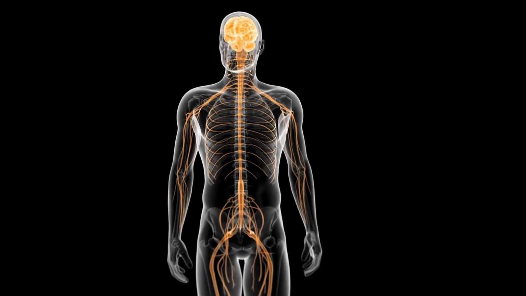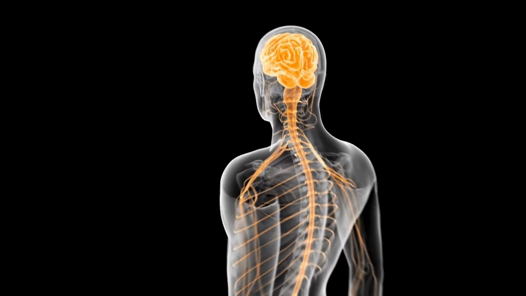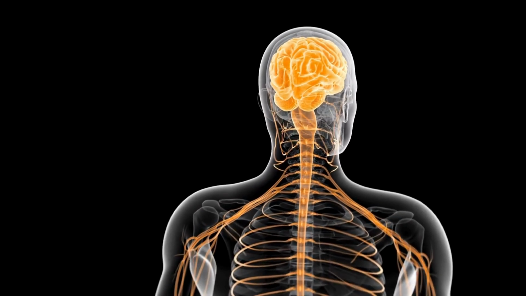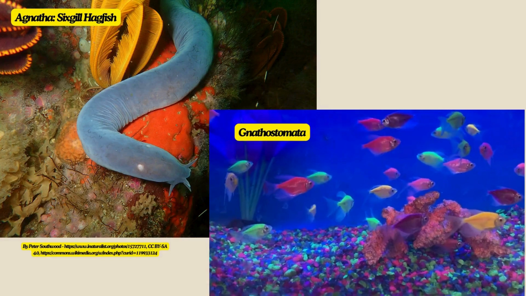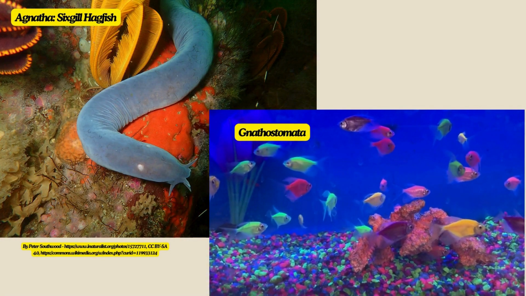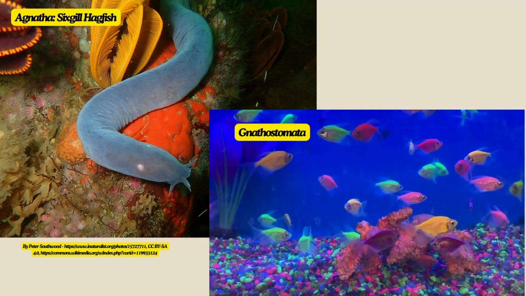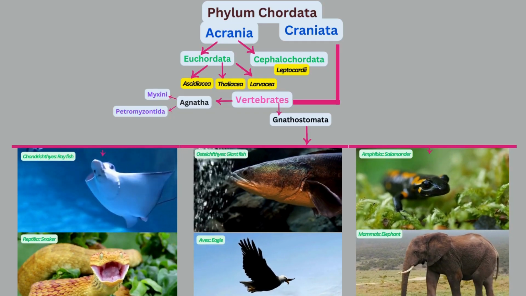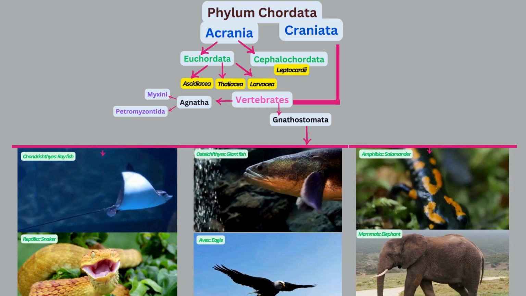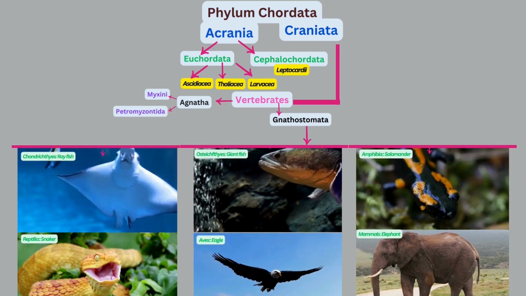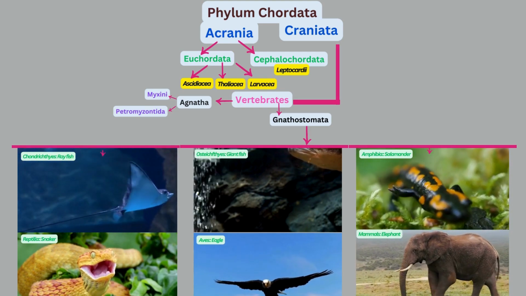Group Craniata is subphylum Vertebrata consisting of animals with a backbone or spinal column. This subphylum includes all animals with a well-differentiated head and brain protected by a skull. Vertebrates are divided into jawless fishes in superclass Agnatha or jawed vertebrates in superclass Gnathostomata, further divided into class Chondrichthyes, cartilaginous fishes, and class Osteichthyes, bony fishes. Class Amphibia and Reptilia are cold-blooded vertebrates, class Aves and Mammalia are warm-blooded vertebrates.